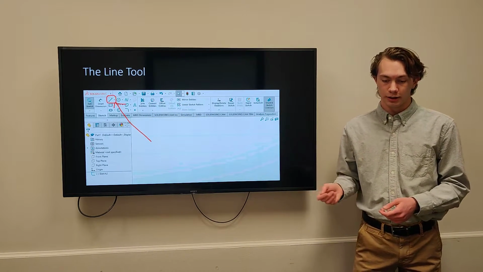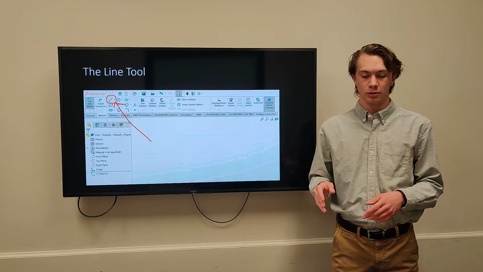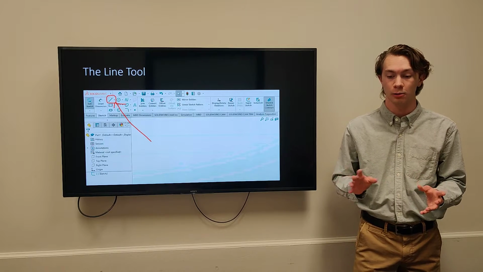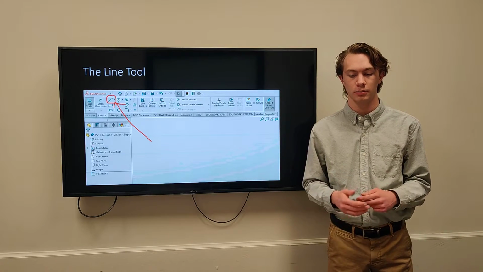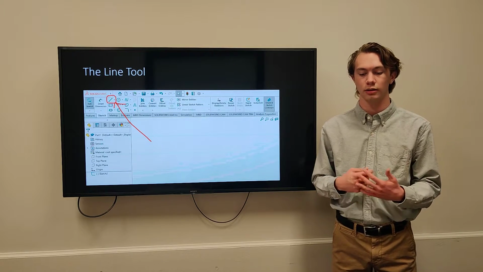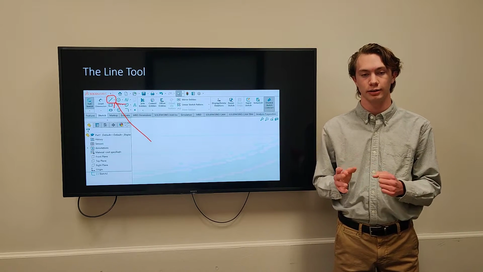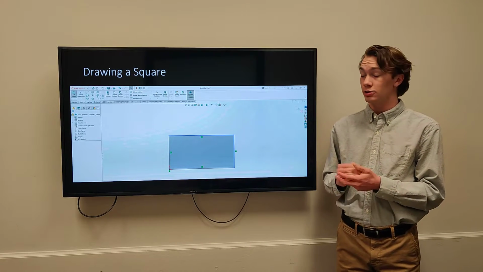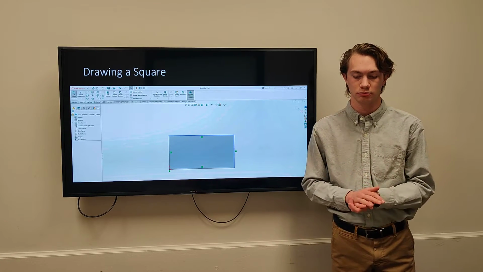And then, if you select that, you click wherever you would like to start the drawing from. Now, you can start the drawing from clicking anywhere on the screen, but it is typically best to start on the origin that is automatically displayed by SolidWorks, and this helps to just keep everything nice and simple. And from there, you're just going to want to go about drawing a square.